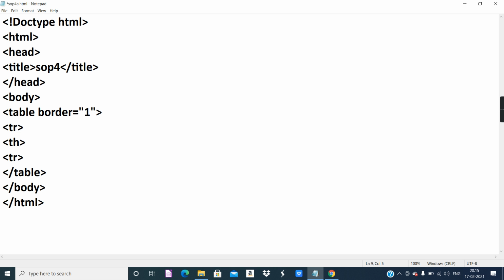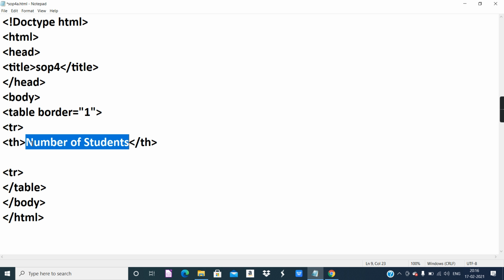So with the th tag, as the text is in bold, the content of the first cell is number of students. Yes, now the th tag, you can close it as well, and the closing is optional. Okay, so if you do not close, it doesn't matter. The closing is optional. So this is the first row, and this is the first cell. This is the data of our first cell. th means it is going to give a bold effect to this text. So there are three cells, number of students, boys and girls.